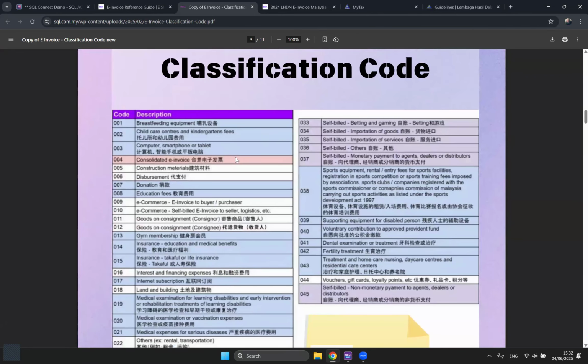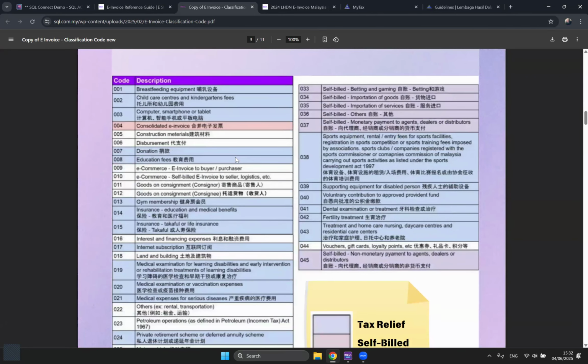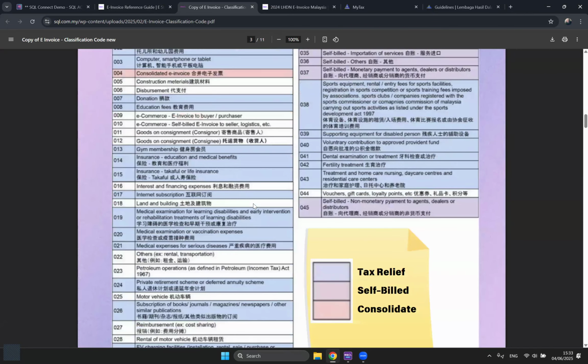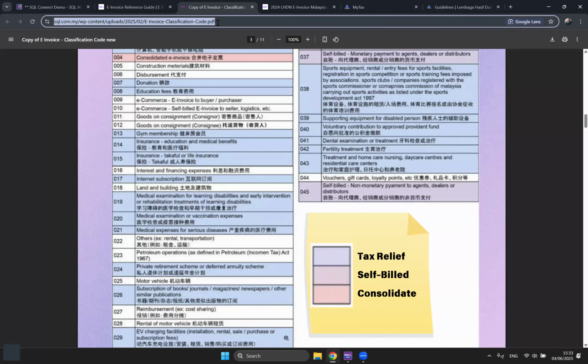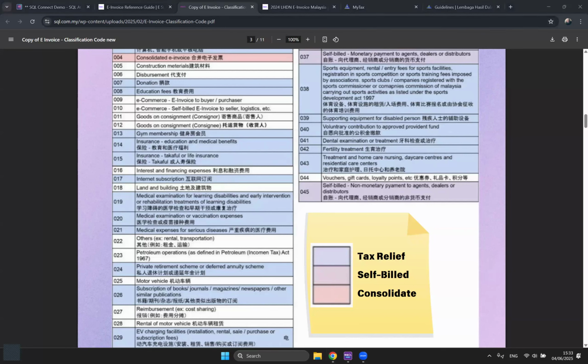This one has a Chinese version, so if you can understand Chinese, maybe you can refer to the more detailed description behind it. If you cannot understand, then you just refer to the front line, which is the English one. This link I can share with you if you want, so you can double check here.